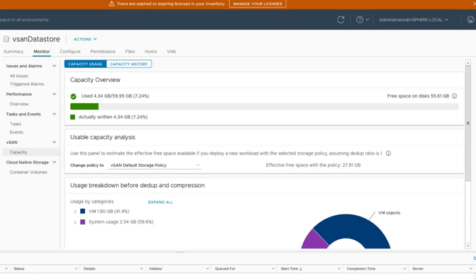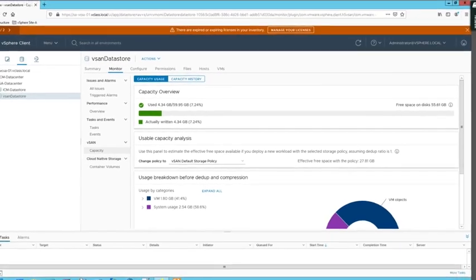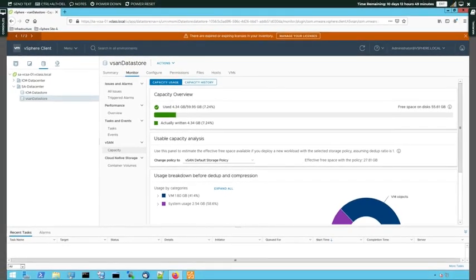Remember, we have 3 ESXi hosts here. They all have the same disk group configuration, which was 3 disks, a 5 GB cache tier, and 2 capacity tiers of 10 GB each. That gave us 20 GB of usable space per ESXi host. We had 3 hosts, so the total is 60 GB, and that's what we see on this storage. You have to ignore the cache tier, the 5 GB disk, because as the name says, that's only for caching.